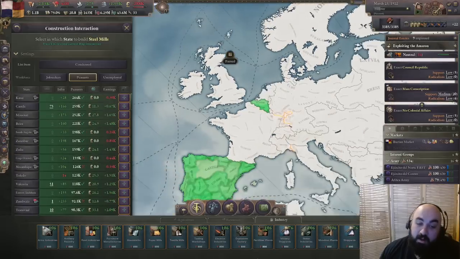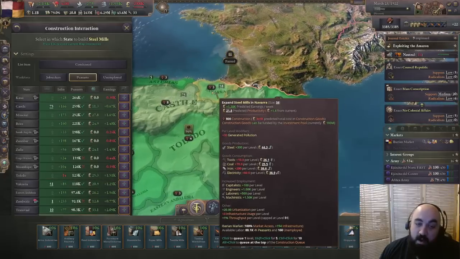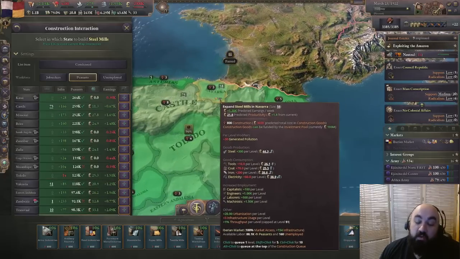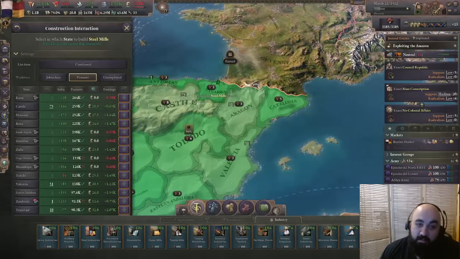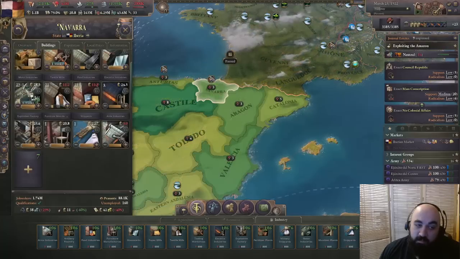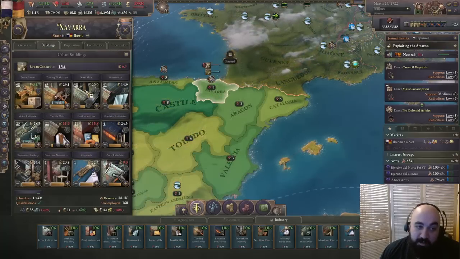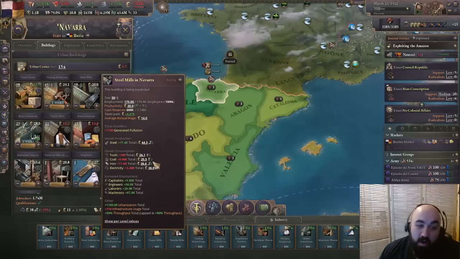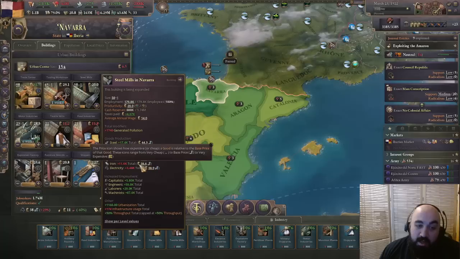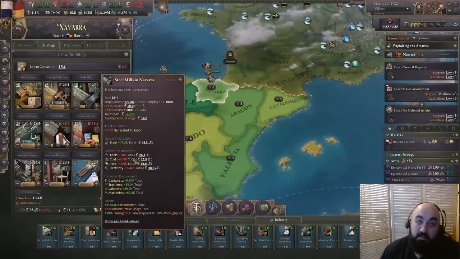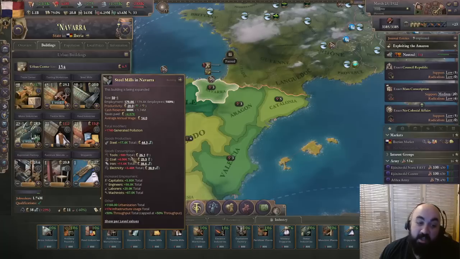Steel, you're going to want it specifically, in my opinion, where you have, there's two heuristics. It's going to be in states like Navarra, where you have the iron and the coal, with the iron being way more important. This is important to emphasize. You use way more iron than you do coal in the steel PMs. So the iron's way more important. If you have just iron, that's probably fine. If you have just coal, much less fine for building the steel.